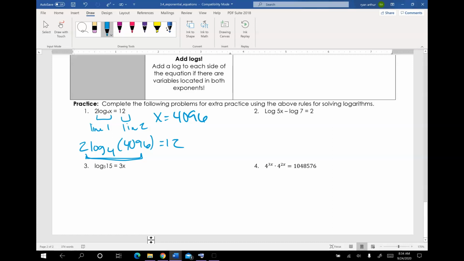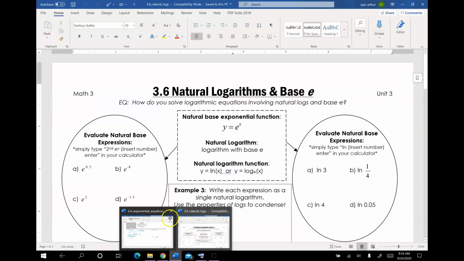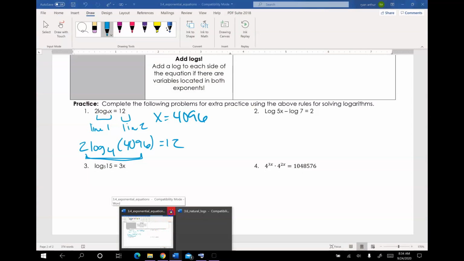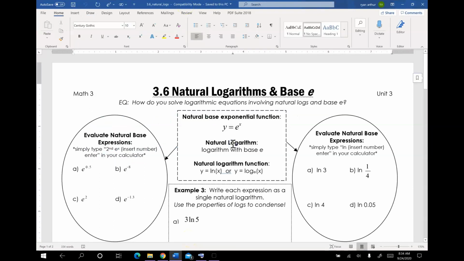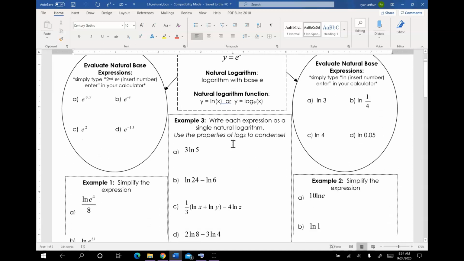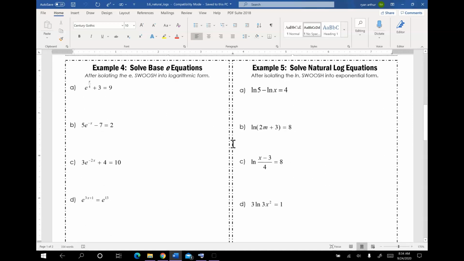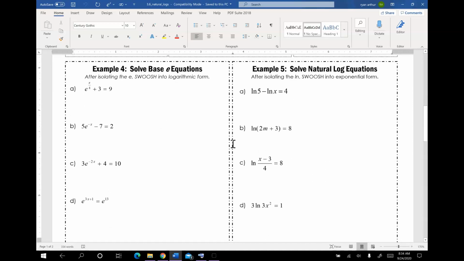Okay, all right, so the last thing we're going to talk about is the natural log. You're going to see it when we get to the word problem, so I just want to go ahead and introduce it to you. The difference between a natural log and a logarithm is that it has a base of e. Okay, and e is a number. All right, e is like pi, it's a number. So I can solve an equation with e just like I can solve an equation with log.